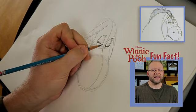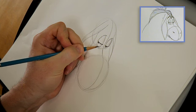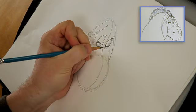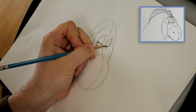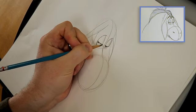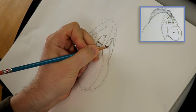Starting at the eyelid over here, we're going to draw a bigger half circle underneath, and it's going to come up and meet on the other side. And the same thing over on this side. I'll start this one from the inside. See, it doesn't matter if you start on this side or this side. So this side will start on the inside and go out this way.